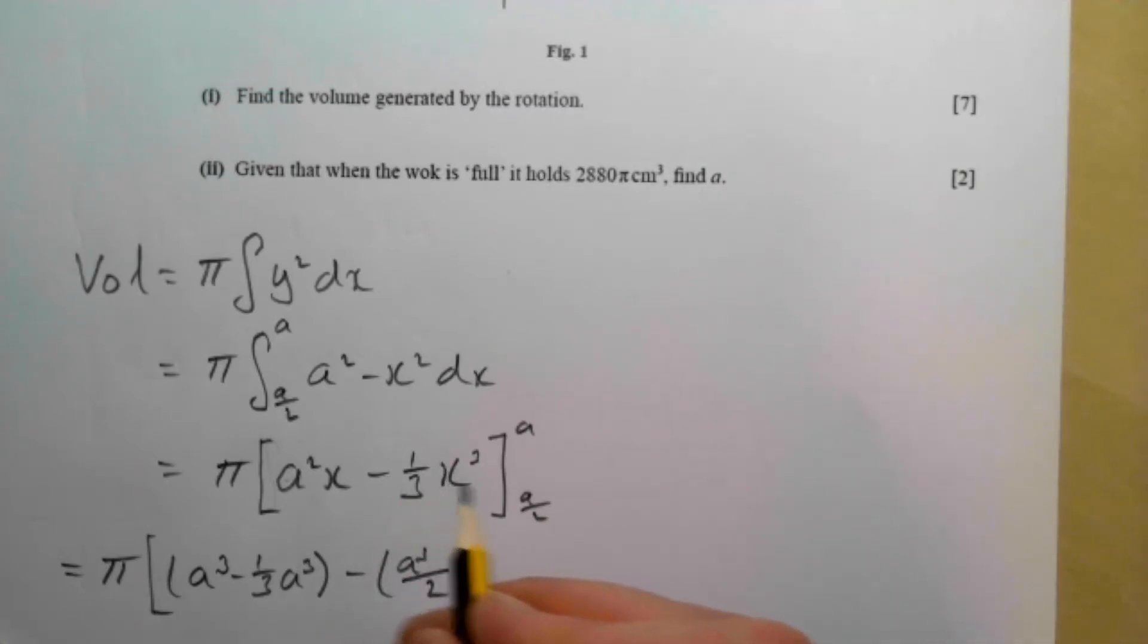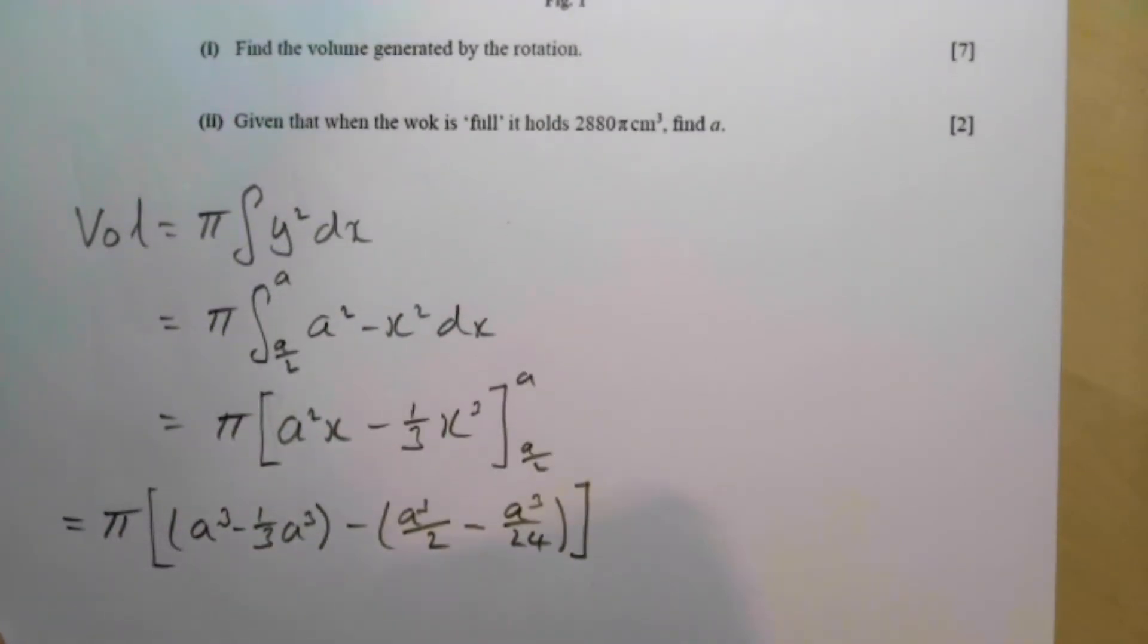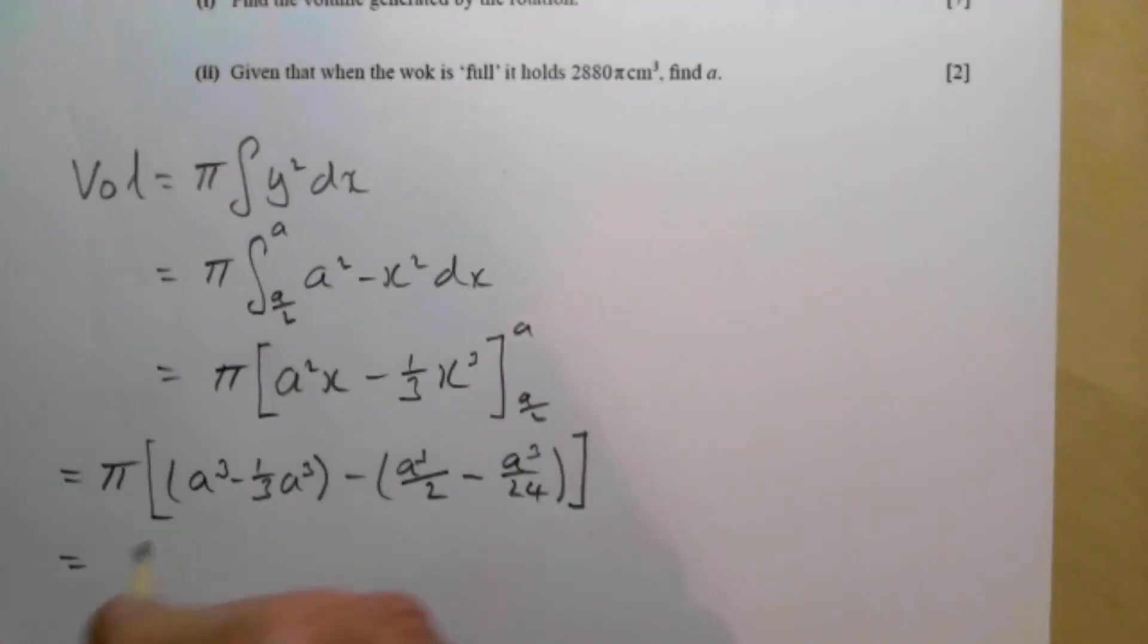Take away, let me see. So now we're going to be cubing this. So the a is cubed and the 2 is cubed, so it's 8. So it's take away a cubed over 24. And that's what we have. So we can tidy this up. Whichever way you want. I'm going to cheat a wee bit and work this out separately.